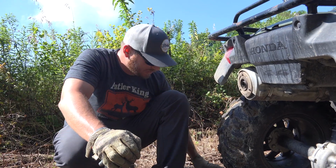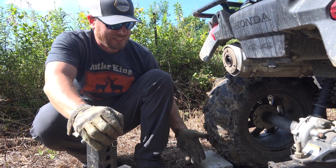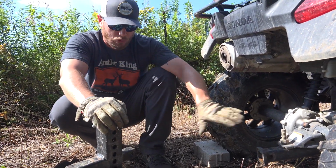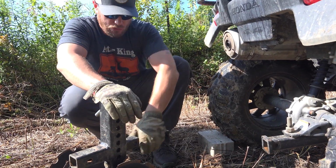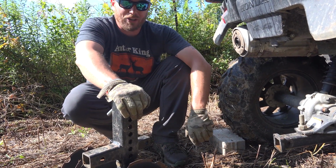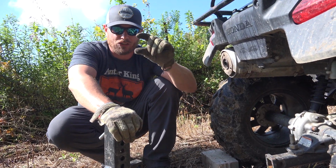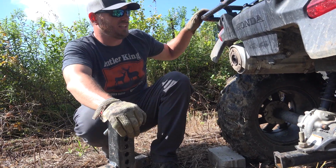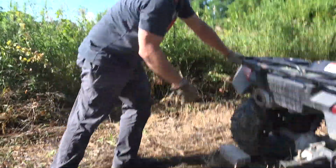So what I've got here is a couple paver bricks. I'm going to back the machine up onto these bricks so I can get these back tires up off the ground, which will allow me to get the disc attached. And then once I roll forward, it's going to use the pressure from the machine to push this disc down into the ground. We don't need it to go very far. We're planting pretty small seeds today, so we only need an inch or so into the ground, and then we're going to use it to tear this dirt up, and then we'll get the seed in. So I'm going to back up first, get this thing ready to go.